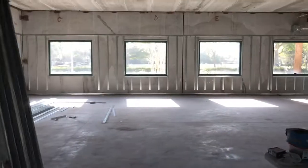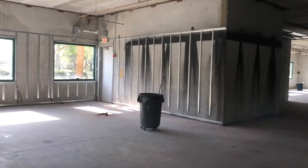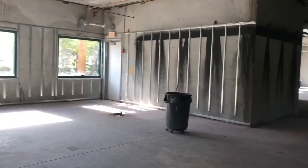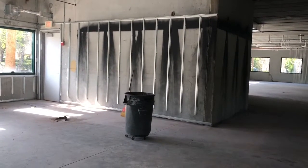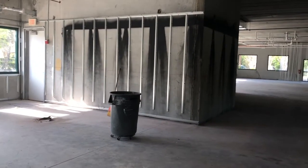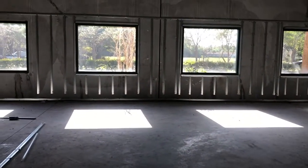As you can see, the hi-hats are 16 inches on center. We run a top one at the ceiling height, whatever that may be. This happens to be 9 foot. Then we have the bottom one, and then we run 8 footers in between, leaving a gap on the bottom so that you can run your electrical and everything else that's needed.